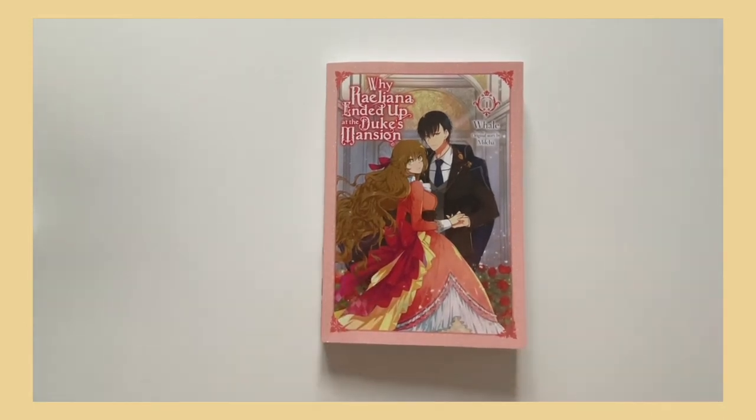I recommended this to a friend, and she loved it as well. Me and her really like webtoon, so this just fit into the mix perfectly. I really love this story, and I really recommend this if you like reincarnation or villainesses. I don't think this is a villainess story, but it is a reincarnation, and it's really good, so I do recommend it.